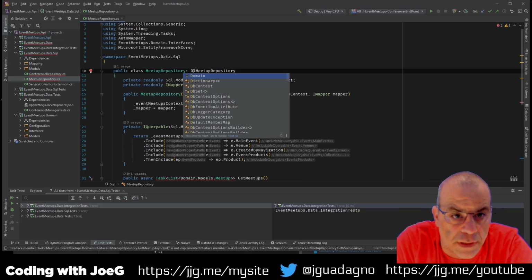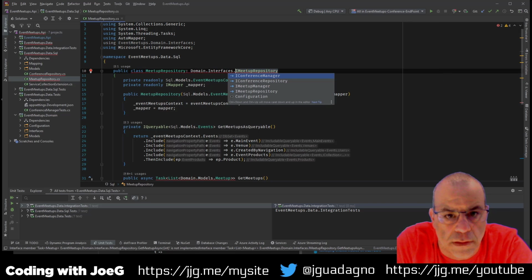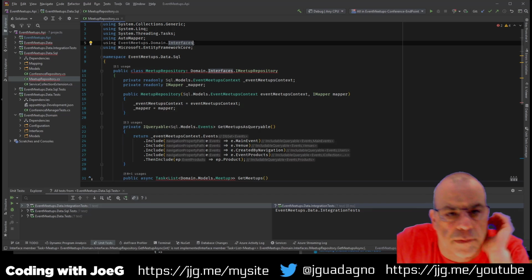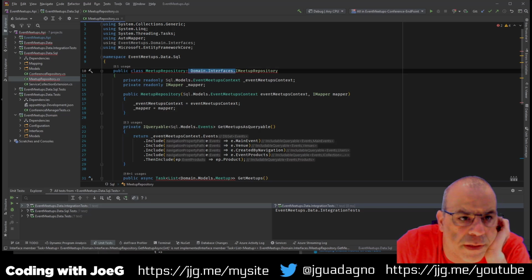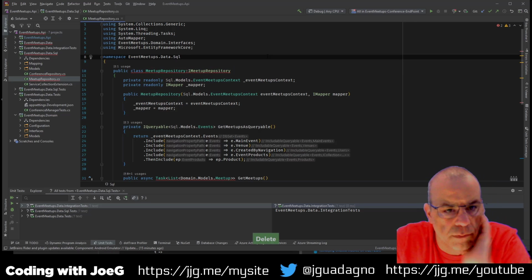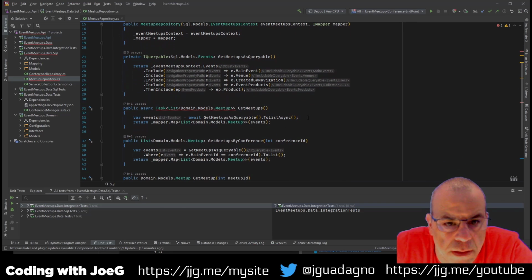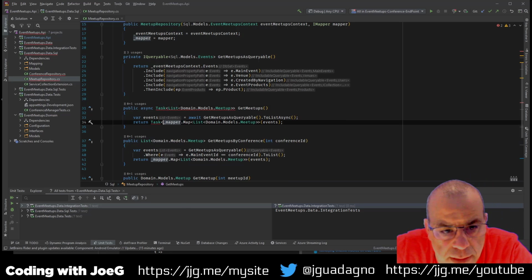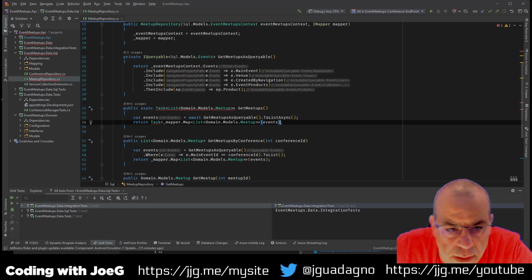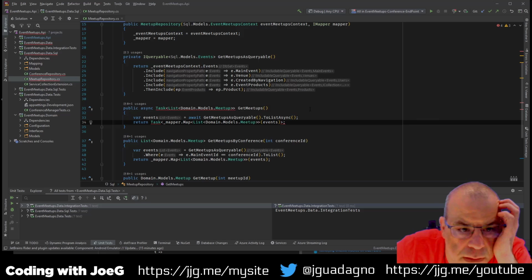And you're complaining because I'm missing domain.interfaces. Oh, I was complaining because I'm missing methods to implement. Okay, so let's get back here and see why you're complaining. So this mapper.map should return a list. Do I write this as a task? This seems like a lot of extra work.